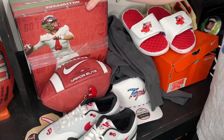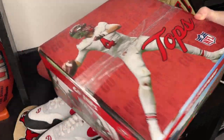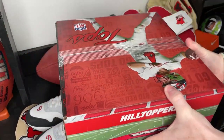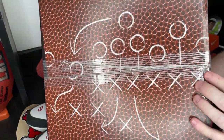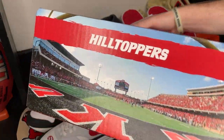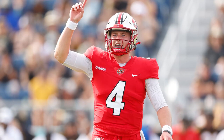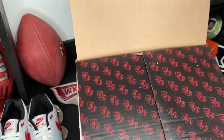The last thing we have is a Pro Tops box. I believe this is the box they send to their NFL guys who went to Western Kentucky and made it to the NFL. I haven't opened it — it's sealed up pretty good, but the box is really cool. On the box we've got Bailey Zappi — he plays quarterback for the Patriots. Check out the print on the inside of the box. This box is sick.